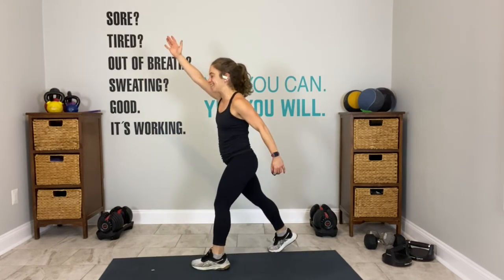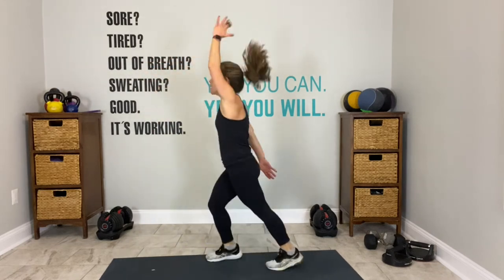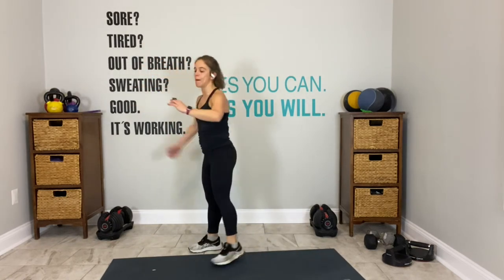Right leg back. Skiers. 3, 2, go. Big skier. Shake out the arms. Big skiers. Forward, back, forward, back. Arms are big. Legs are big. And if the legs aren't big, you're tapping. You have 8 seconds left here.